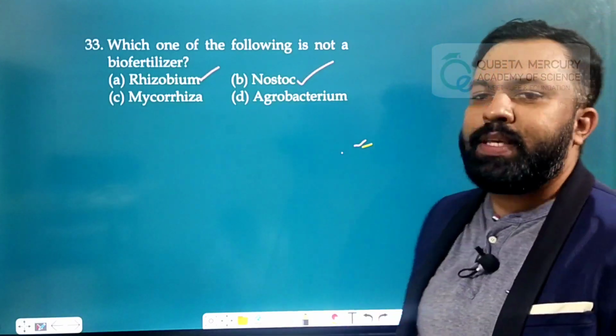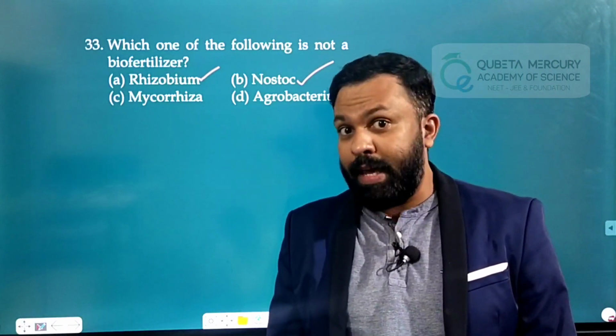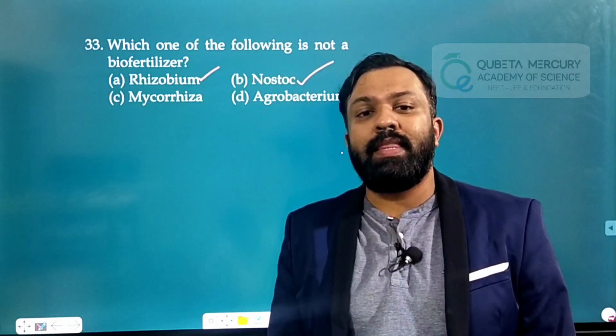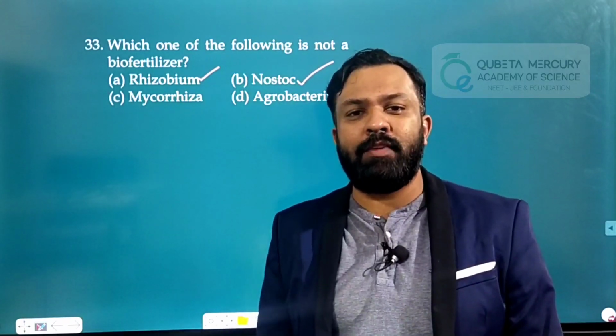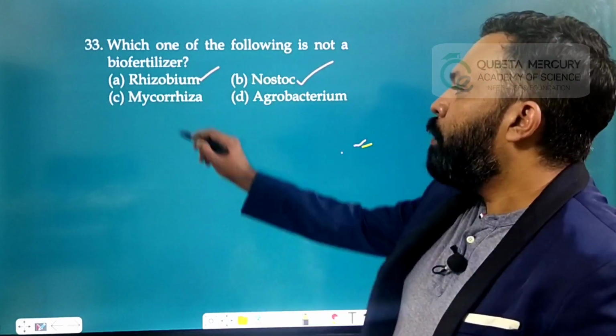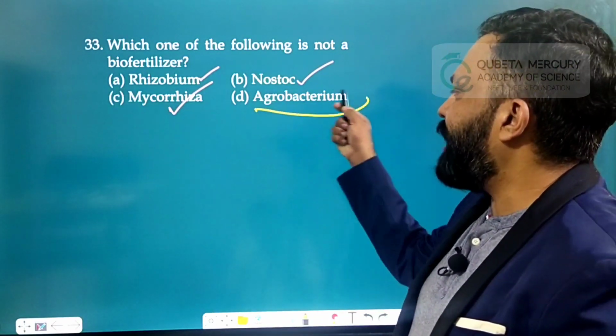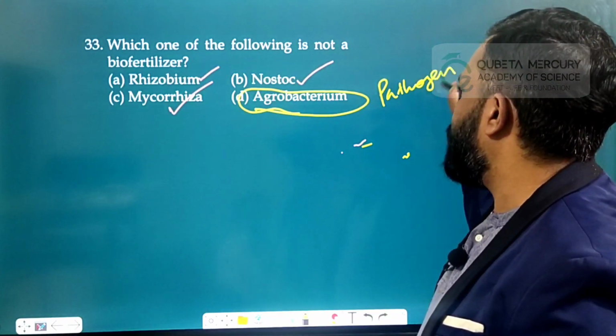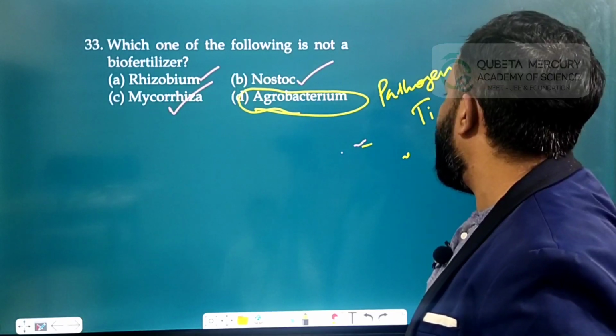Nostoc is associated with the coralloid roots of Cycas, as well as the thallus of Anthoceros, etc. We can see the specialized cells called heterocysts for nitrogen fixation. They also can provide fertilizer, the nitrogen, to the host plant. Mycorrhiza is a symbiotic association of fungal mycelium with the roots of higher plants like Pinus, where the surface area of absorption can be increased. The fungal partner can take up water and minerals from the soil. Okay, but the Agrobacterium, the natural Agrobacterium is a pathogen, right? The Agrobacterium is a pathogen holding the Ti plasmid, the tumor-inducing plasmid.